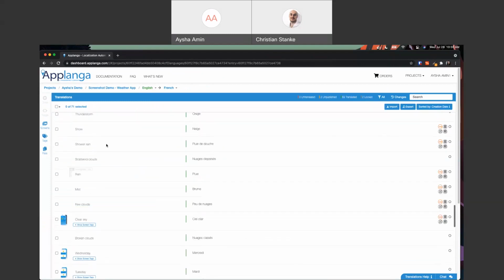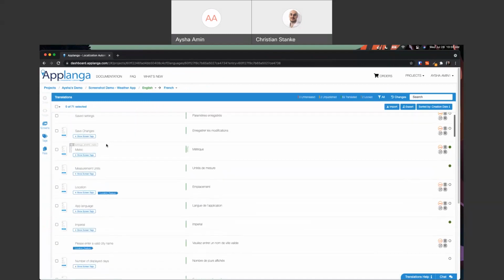This is something we've covered a little bit already, but the newest screenshot option in the editor is this handy dandy show screen tags button. This is helpful when you need to work with tags in the editor, but don't necessarily need to reference the screenshots. It's also helpful for strings located on several pages. Think a button with something as simple as the word OK. This could be on a dozen different screens, which means a dozen extra tags.